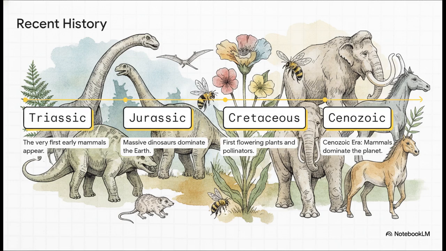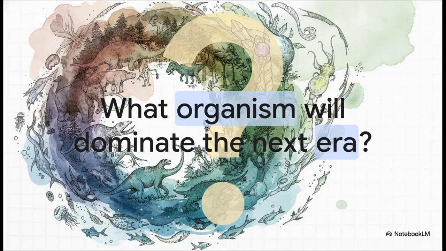And here's the wild irony of Earth's history. After the giant reptiles were wiped out at the end of the Cretaceous, the playing field was finally clear. It opened the door for our current era, the Cenozoic era. With the giant predators gone, our tiny mammal ancestors were finally able to survive, multiply, and eventually take over the entire planet. And that brings us right up to the present day.